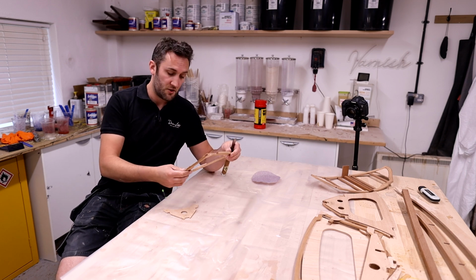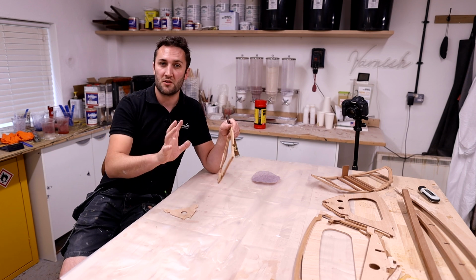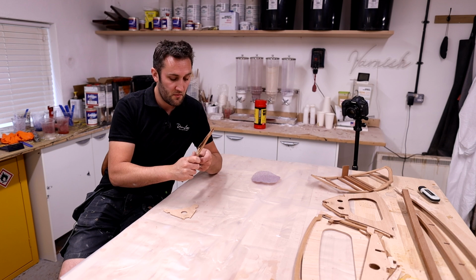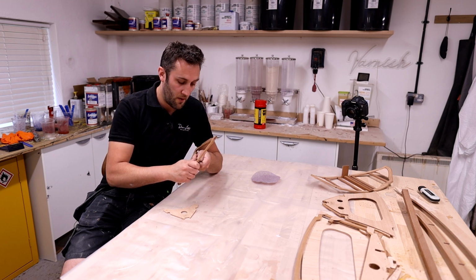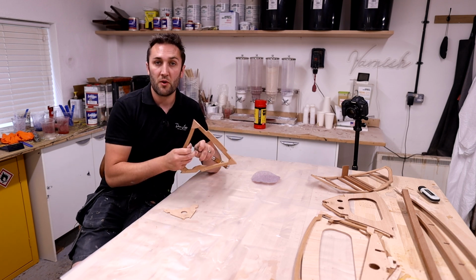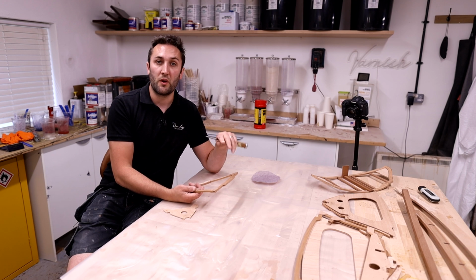So the finish that we're actually going to use on the inside of Temptress will be a varnished finish. We could go for like a satin varnish just to kind of dull things down a little bit. But the epoxy clear coat is going to form the base of that phase. So what you need to remember if you're coating anything within the boat at this stage, once you've coated it, that's how that part is going to look when it is within the boat.